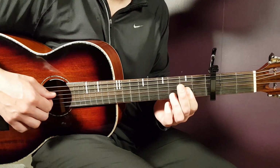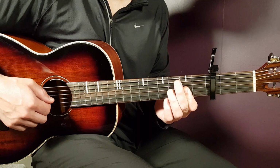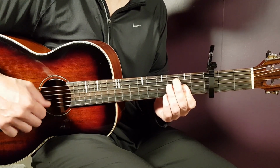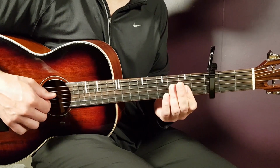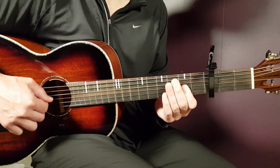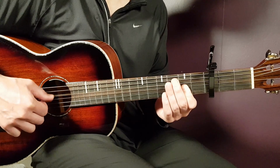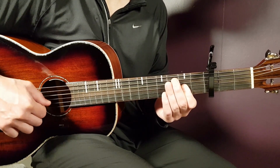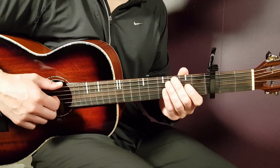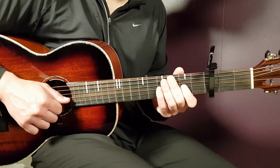And you're gonna do that 4 times, and then you end with the open D. That is 1 round. And there's a certain rhythm here. It goes like this. Okay, and a couple of rounds. I played a couple of rounds there for you, just for you to understand how it goes and get the feeling for it. So 1 round, like I said, was this part, and you're gonna play D major for 2 rounds.